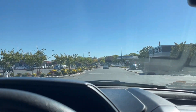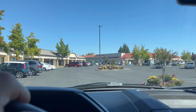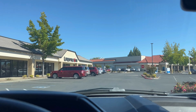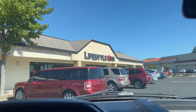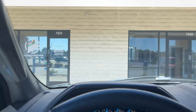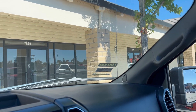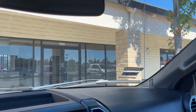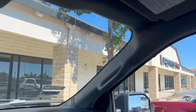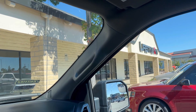Every single month I waste money on gym memberships — I have three gyms. The first is Lifestyle Gym, closest to my house; it's 24 hours and barely has any staff. I have a little clicker that opens the door so I can come anytime. My second gym is Cal Fit — I like it for the swimming pool, sauna, and basketball court. The third is Planet Fitness, which I have specifically for the massage chairs. I mostly end up going to Lifestyle Gym, so yeah, I'm probably wasting money — but it's about $120 for all three, which isn't that bad.